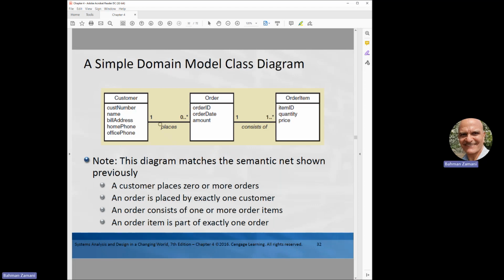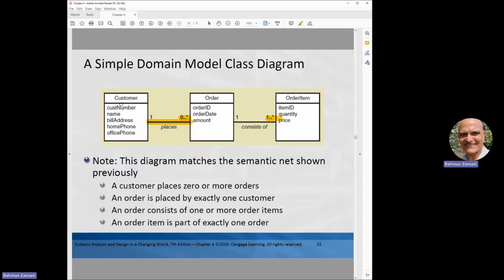And for the relationships, now we call them associations. One of the general and typical associations is called association itself, and it's shown by a line. You can have arrows for the directions, but for now we don't put arrows. And when we don't have arrows, that means these two domain classes have visibility to each other. For the associations, we have names and we have cardinalities. Cardinalities are similar to the entity relationship diagram, can be one or more, zero or more.